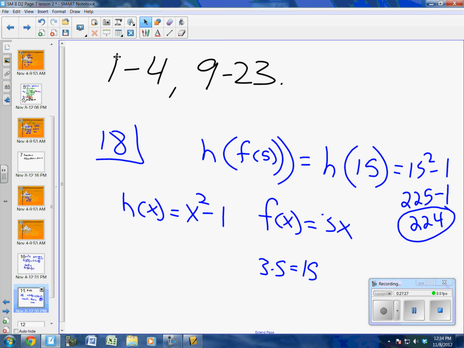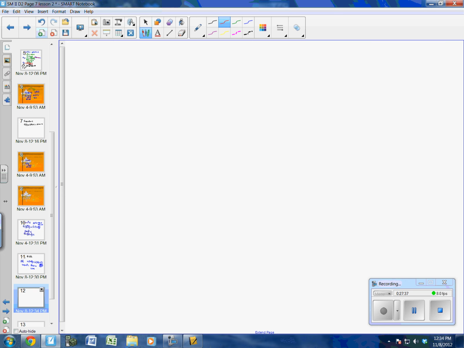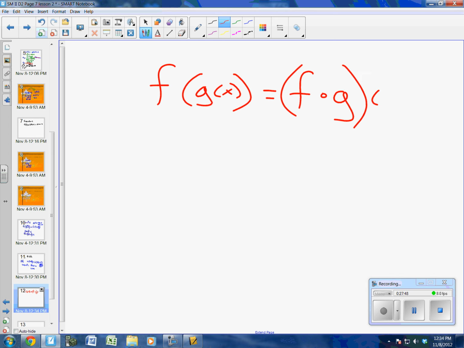Wait, the little dots, those are multiplication dots? Okay. Oh, like I forgot to show you that notation. Let me show you this notation. You guys, if I have f of g of x, the other way of writing that is f composed, like this, of g of x. It means the same thing. They put this little circle. It's not a times sign. It means composed. It's composition. That's what all these are. They're compositions. So these two things mean the same thing. f of g of x means f composed of g of x. So that is the same notation.